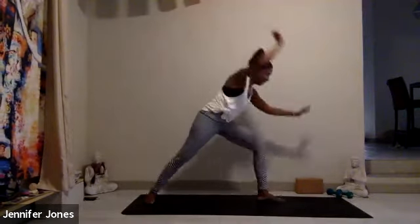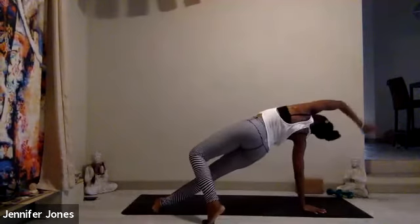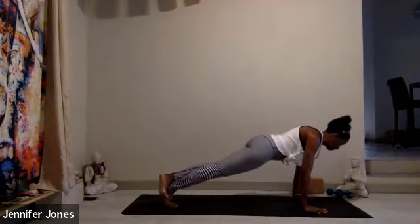Big breath in. As you exhale, cartwheel your hands down into your downward dog. Sweep your left leg up and back. Flip your dog into your wild thing. Come back to three-legged dog or take it into a regular dog. Roll forward into your three or full plank.